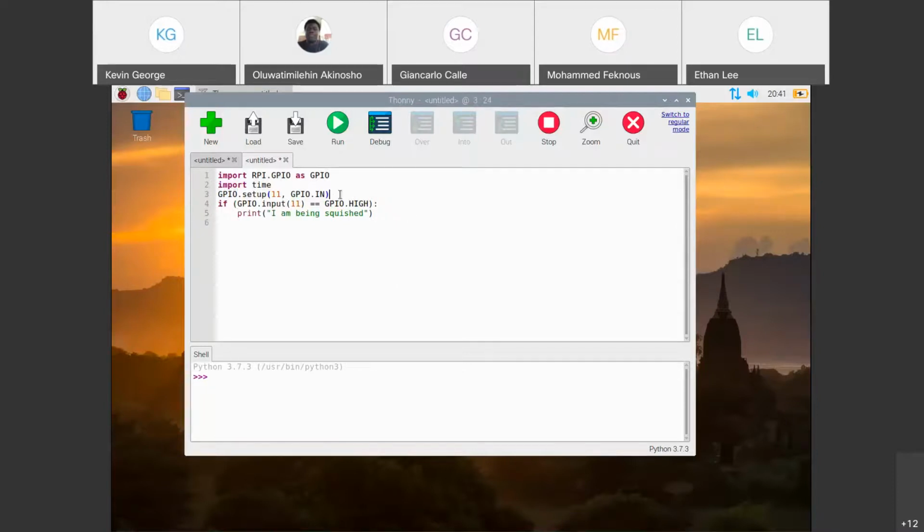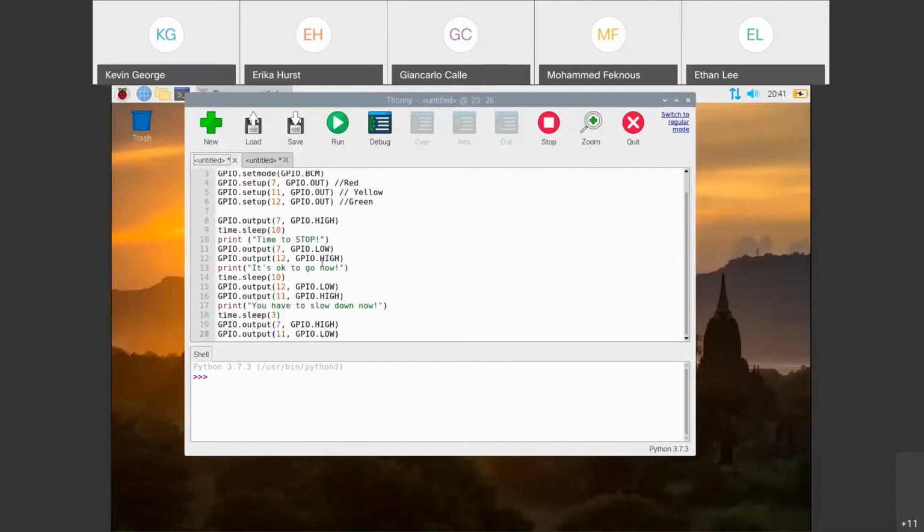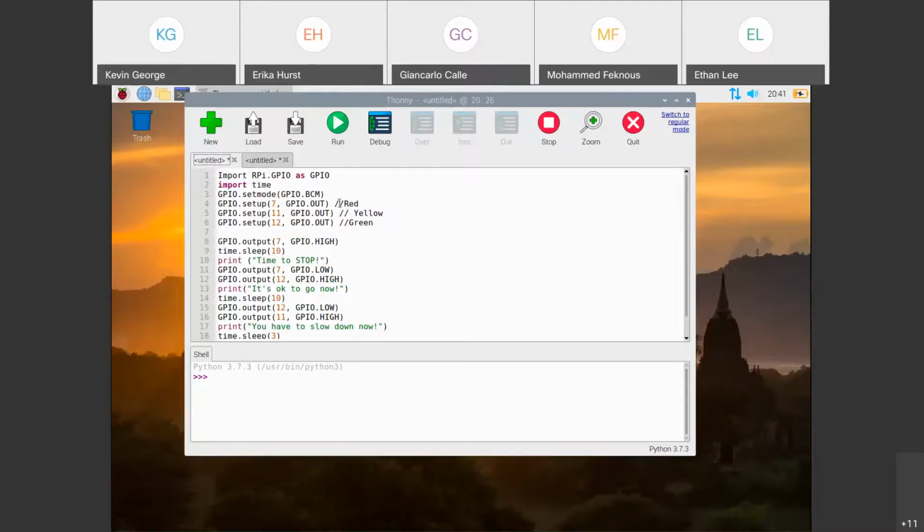Somebody wrote in the chat, loop. Right. So the way we do a looping statement, we could just quickly say while True, which we'll also do in this case. If we want to have something run infinitely, we just put while True, because True is always going to be true, so it will run indefinitely.